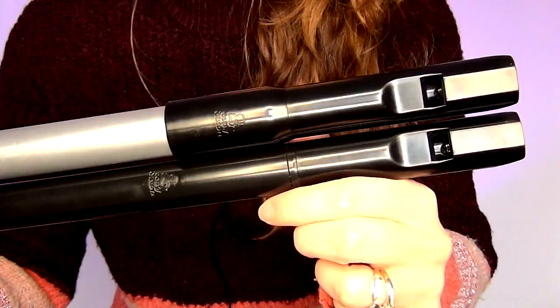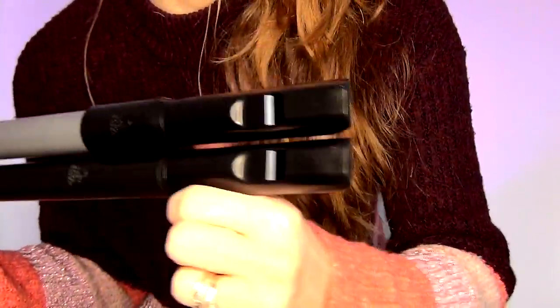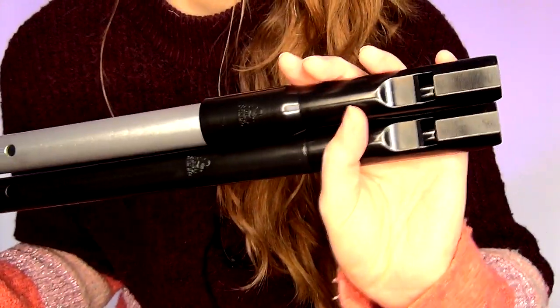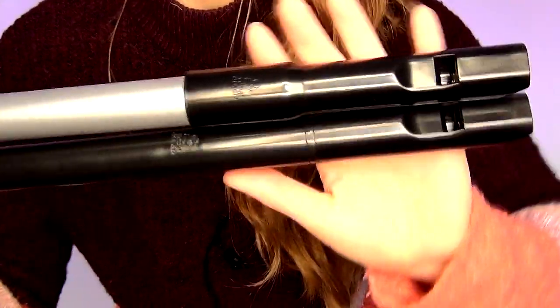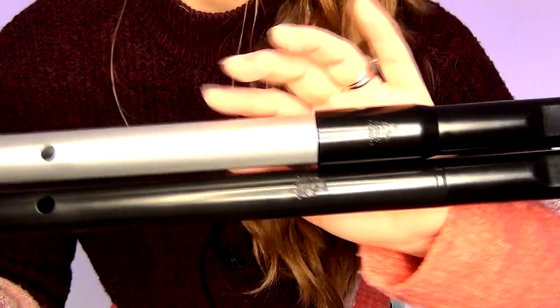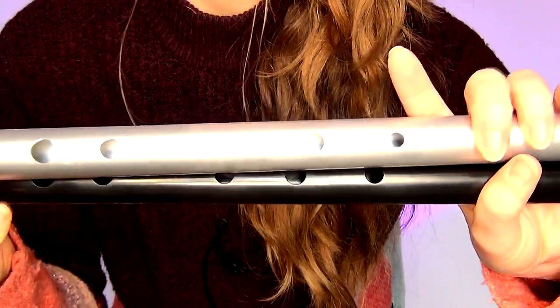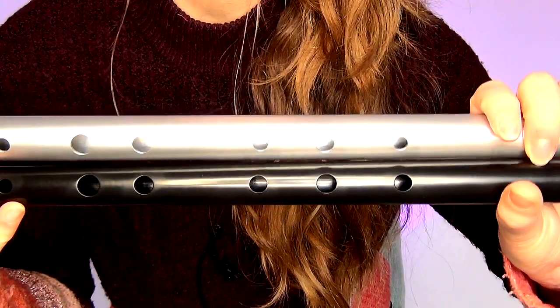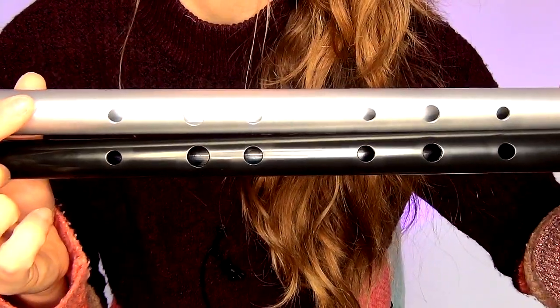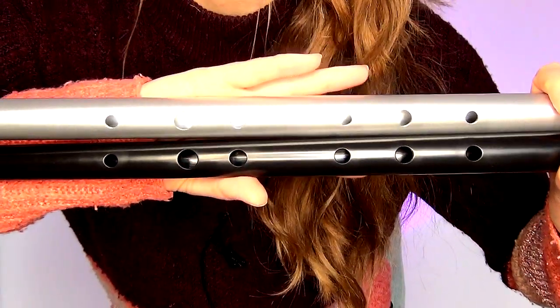If I show you the aluminium whistle alongside, you'll notice that the mouthpiece is very similar at the top. In fact, the top of the whistles here are exactly the same. The mouthpiece does widen to accommodate the wider bore of the aluminium whistle. The embossed logo is still here at the top. And as you'll notice, the finger hole spacing on these is actually exactly the same. And it's a very easy to cover hole spacing, which is really impressive.